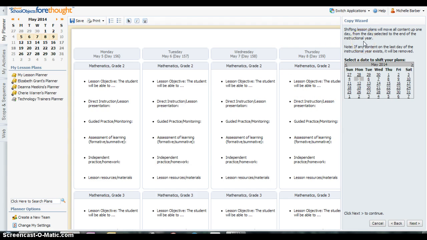Because when you shift things, it moves everything in your planner. So if you've already been planning for, say, 3 weeks in advance or 4 weeks in advance, and you hit that button, shift plans, that means that every single one of those plans is going to get moved a day over, when you may only be 1 day behind. So use very, very much caution on using that one.